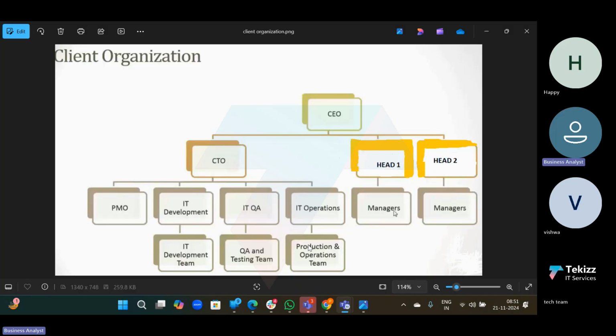Now I'm adding one twist to that scenario. Till the business case, everything is clear. Now suppose in this organization, you can see in this image, the IT development team, IT QA, IT operations or PMO, they don't have a sufficient team to develop this mobile banking application. After management decided that we will go with the mobile banking application, when they looked into the team, they don't have sufficient people.